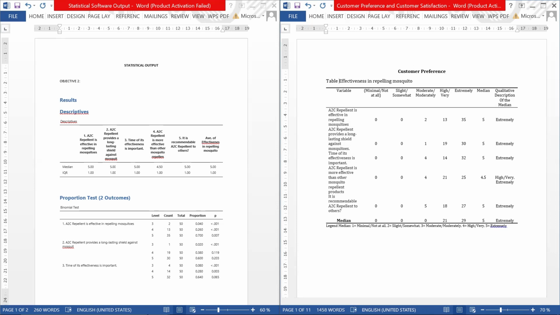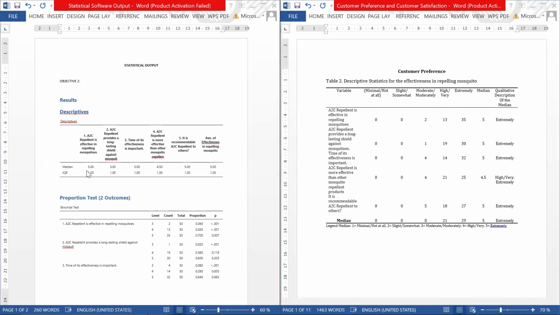So you can have table number 2, assuming that your first table is your demographic characteristic, and then you will use descriptive statistics for the effectiveness in repelling mosquito. Or you can have average responses.